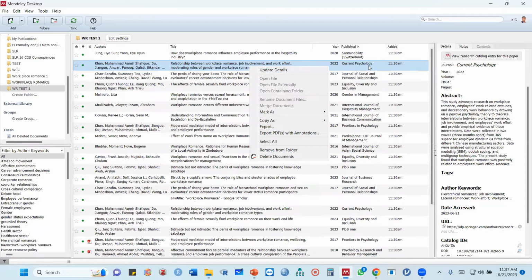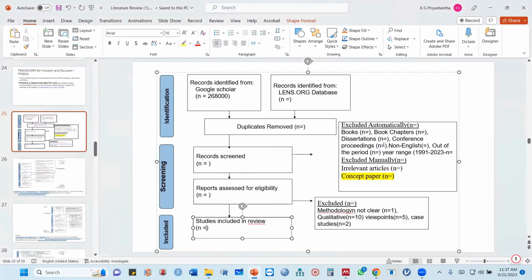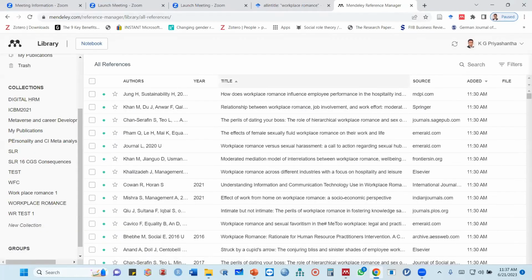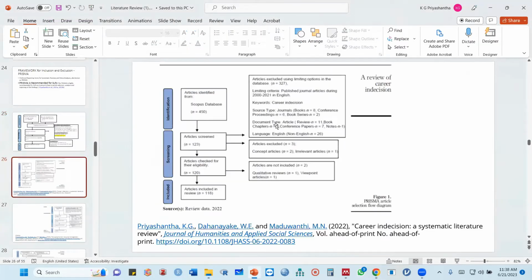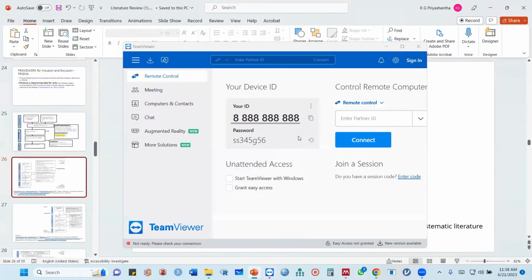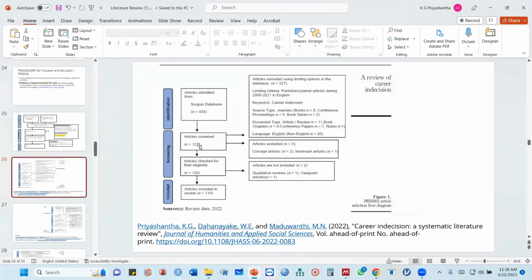And if it is, let's say, not an empirical study, you just go directly to the relevant box and mention that the methodology is not clear, maybe sometimes, right? Or maybe it's a qualitative study, then put a mark here, one, right? So one by one, you need to manually review each and every article according to your inclusion criteria, right? So that's done. And you have been given sample frameworks that have been used in my articles.